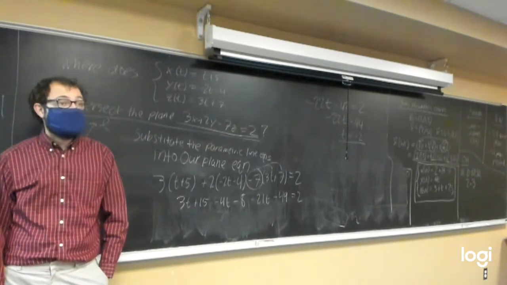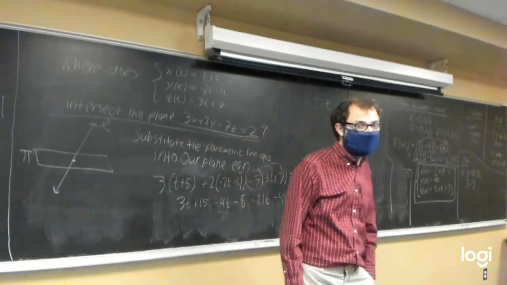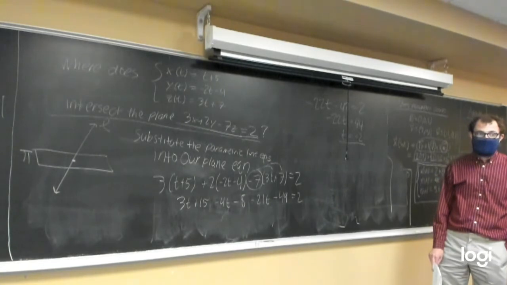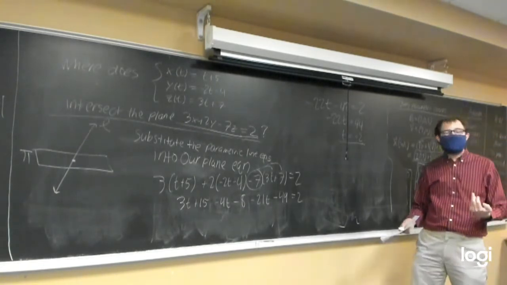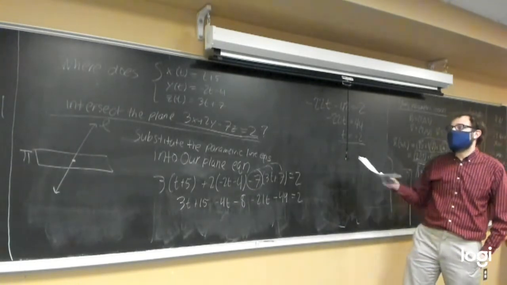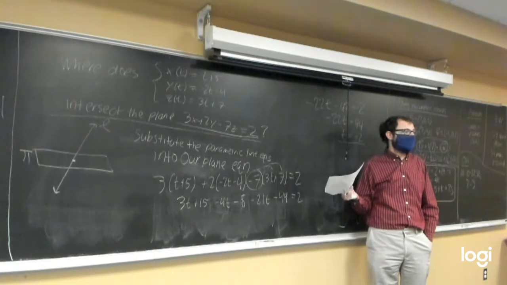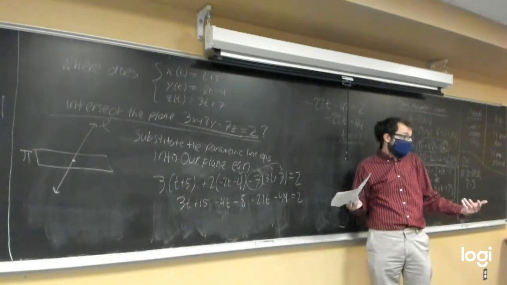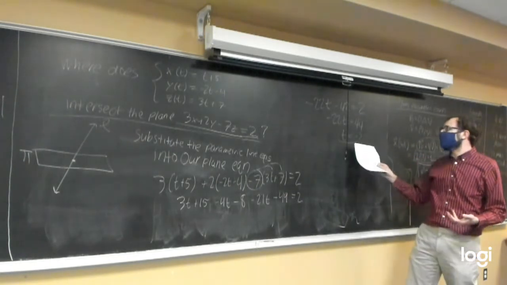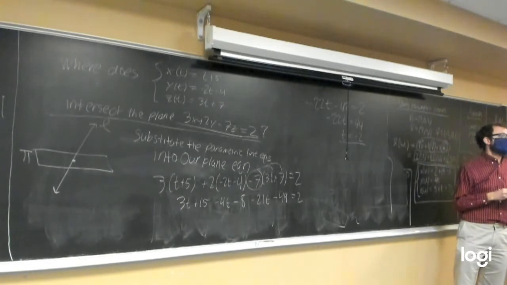So are we done? Is that going to be the answer to our question? Yeah, I see you shaking your head. You have to plug the t back into the parametric equations for the line. Because right here, we can't just say, at what point did the line and the plane intersect? Oh, they intersect at this point, t equals negative 2. That's not a three-dimensional point, that's just a scalar value. So to find the actual point corresponding to this t value, we have to plug that value into our line.